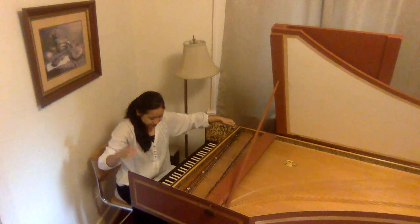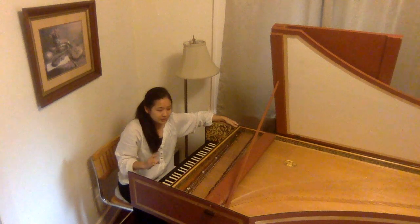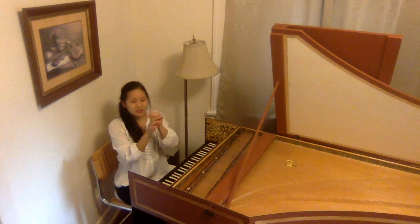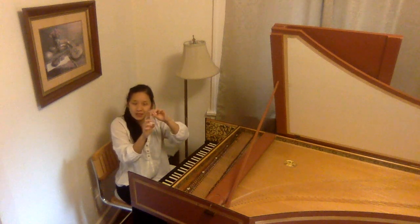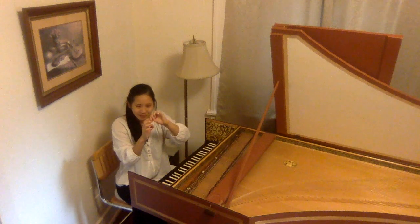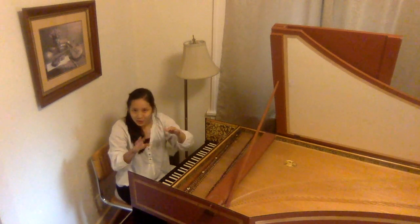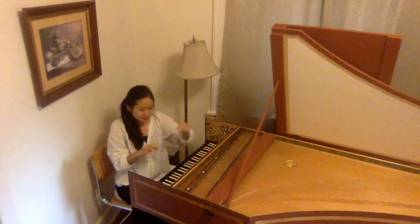And so, with the harpsichord, the most important thing is the pluck. And this plucking motion comes from just the very tip of your fingers, where you'll notice that you have muscles that you had no idea were there. At least I wasn't aware of them when I first started playing the harpsichord.